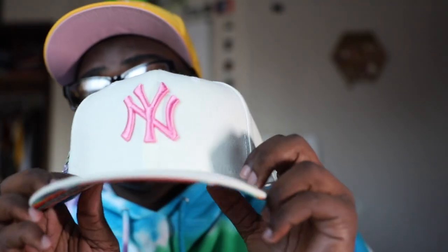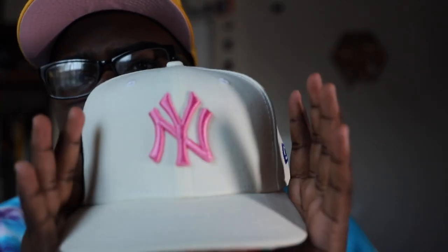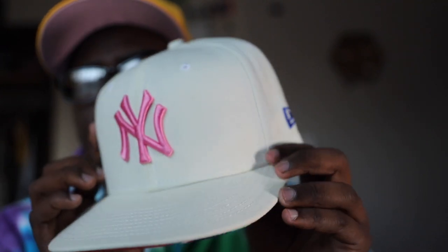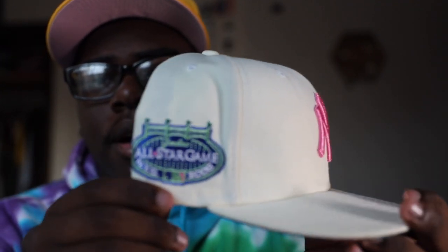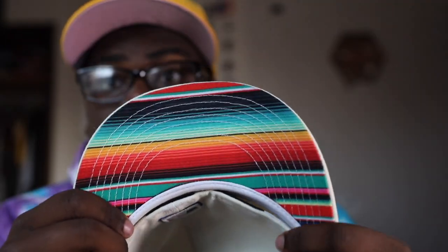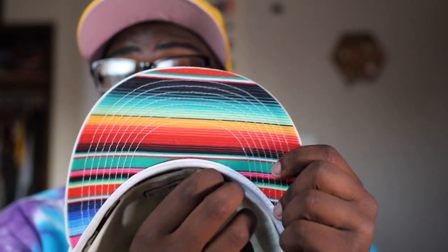More Lids collection. We got the Lids Serrate bottom. Super clean collection. Slept on. A lot of resellers got their hands on it, and I think they're holding them right now. All-Star Game patch. Serrate bottom. White guts. Crazy. All right, continuing.